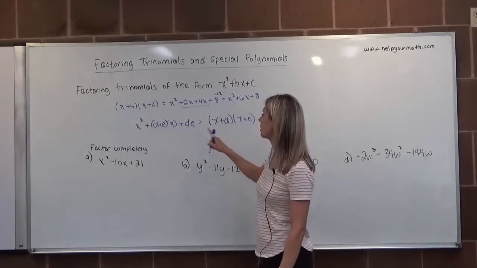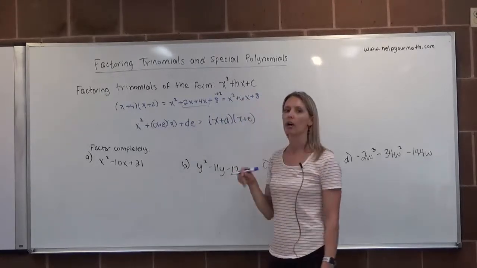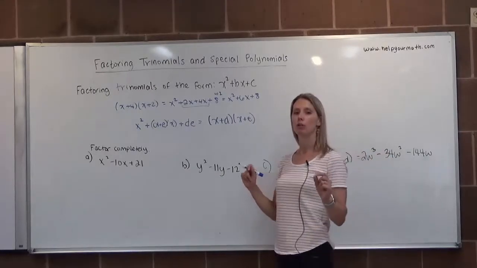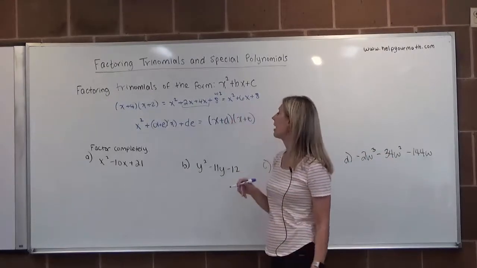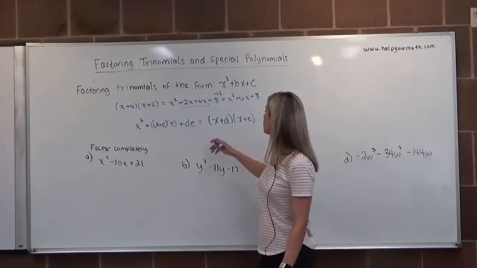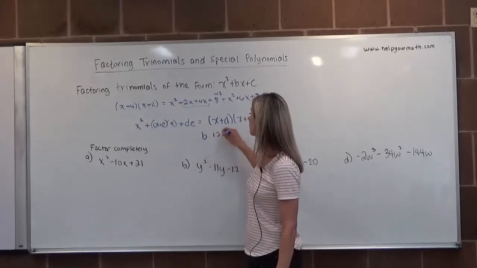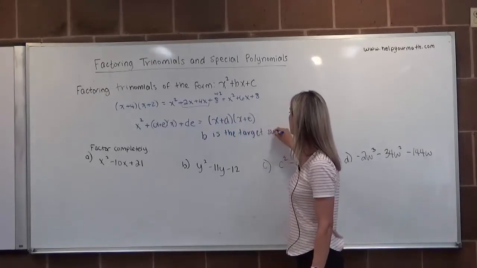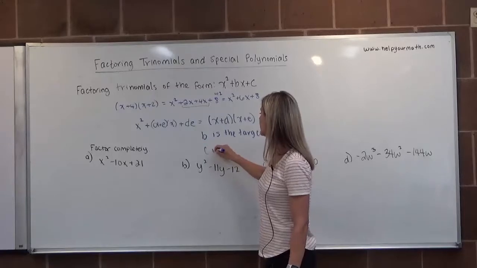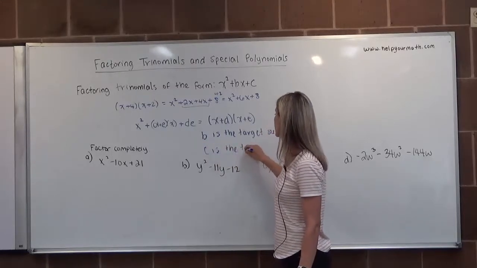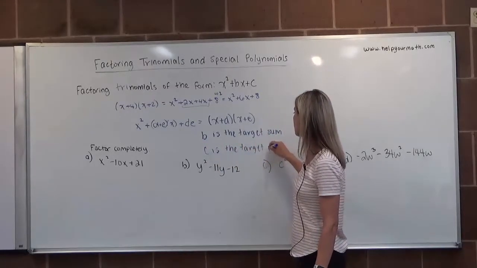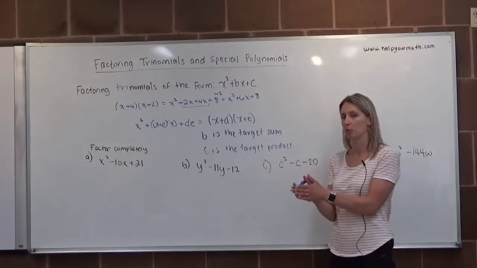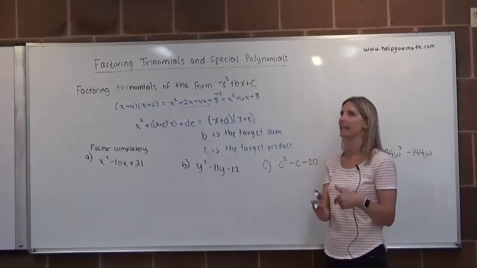As long as we can think of what I usually call this last term, the target product, we're trying to figure out two numbers that multiply to that. And also those two numbers need to add up to this, so I call that the target sum. So b is the target sum, and c is the target product. It's usually easier to start with the target product because generally there are fewer things that multiply to numbers than you can always find things that add up to numbers.